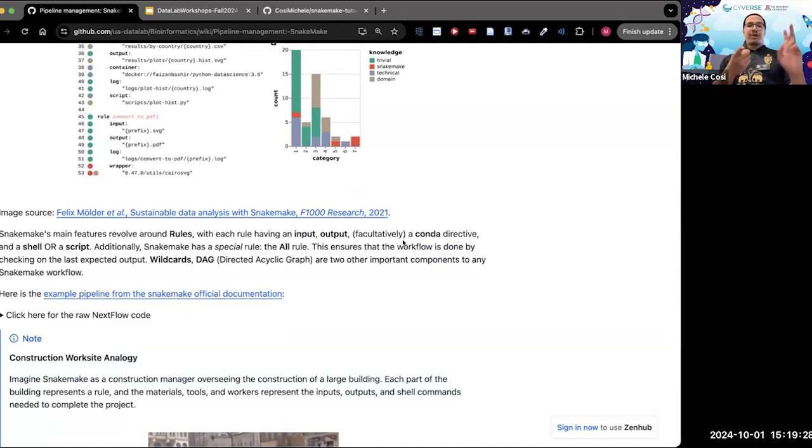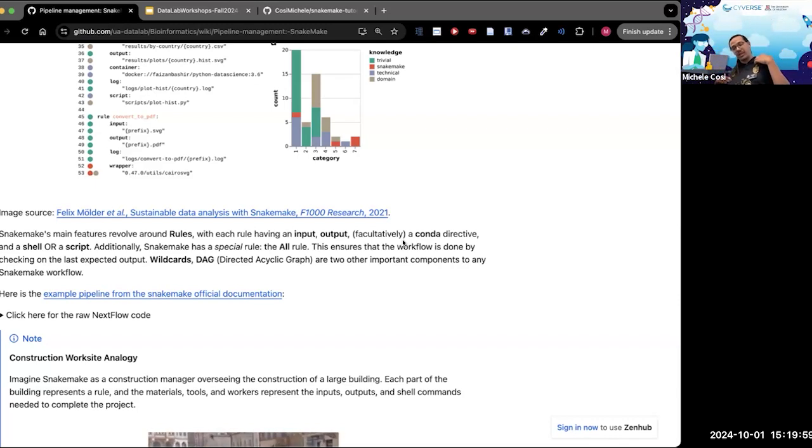Snakemake's main features revolve around rules, which have inputs, outputs, a potential conda directive, a shell, or a script directive. I mentioned that Snakemake has a special rule, and that's called the all rule. The all rule is the one that ensures that the entire workflow runs and the expected output is created.